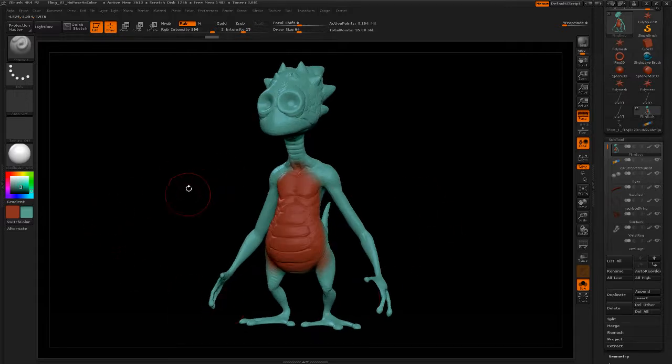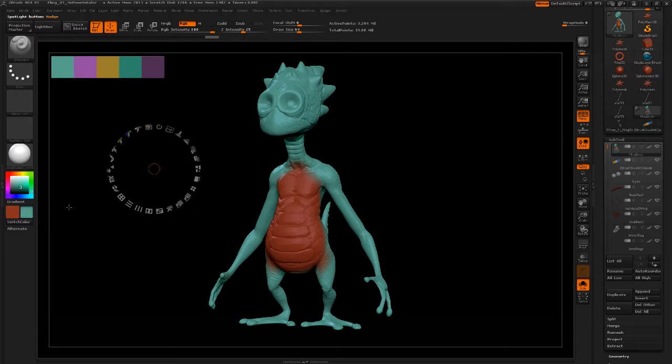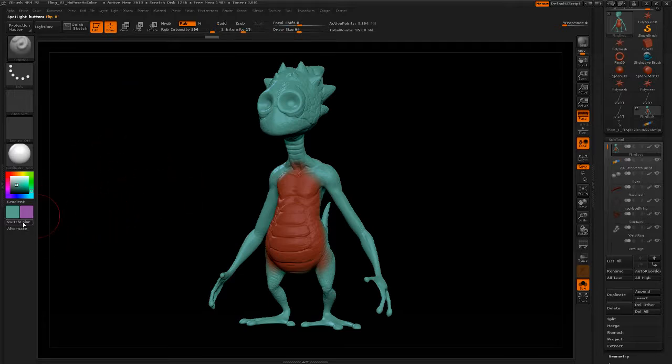Okay, so I could hit Shift Z and then tap Z to bring this back up, and if I switch my colors here, this could be my secondary color. I can click and drag this out and pick this purple color. I'm going to try that for some of the skin that he has for his stomach and things like that. Once that's set, I'll hit Shift Z to take that swatch away. And I can hit the switch color, so it's going to move these two around. I'll turn the alternate on and then paint. I'll hold Alt and paint with this and see if this is working here.